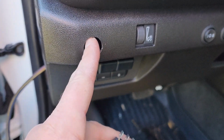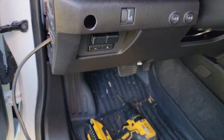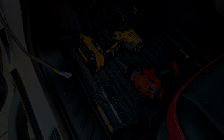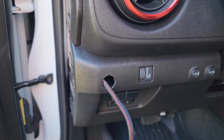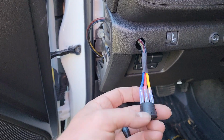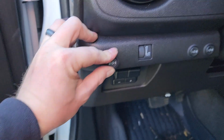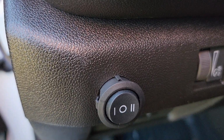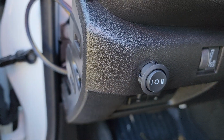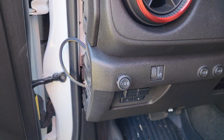So we're going to make that notch, make sure it's straight up, run the wires through the back, plug in our switch, and it'll be good to go. So you can see the keyway, and then I ran the wire through, connected it, blue to the 2, yellow to the 1, and then it is a nice snug fit. You can see it fits into the keyway. Got the tabs on the sides that are going to lock it into place. So I'm going to go ahead and get it pushed in. It's hard to do with one hand.